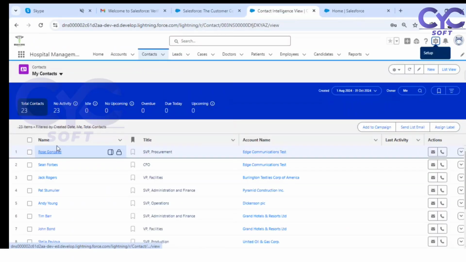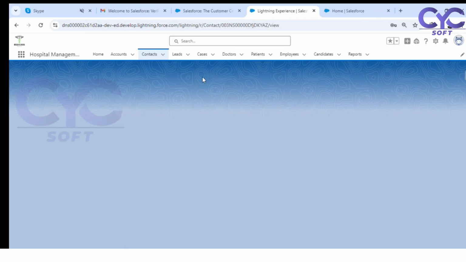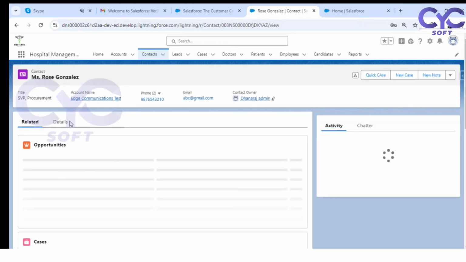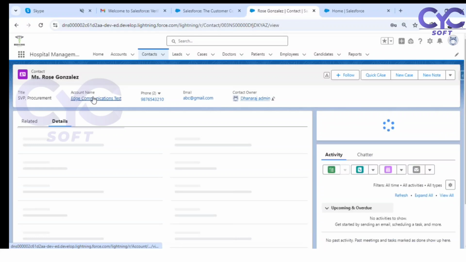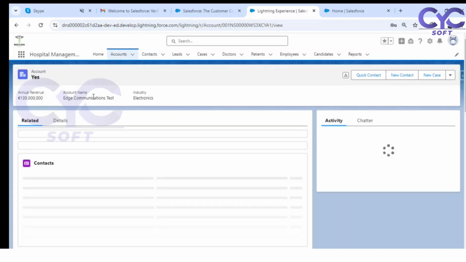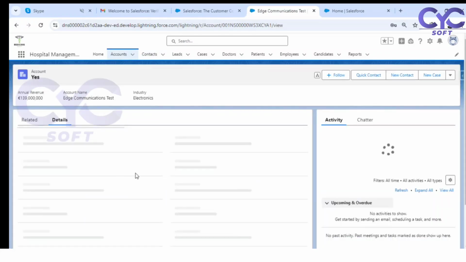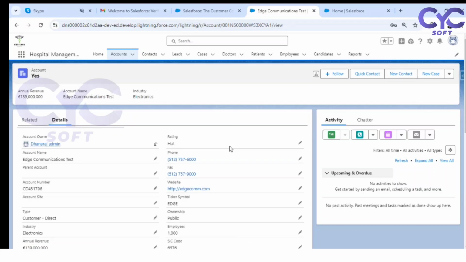For example, this is a contact. Let me go into any one of the accounts. In this particular account, if you are trying to create a new account record, there will be no ID here.